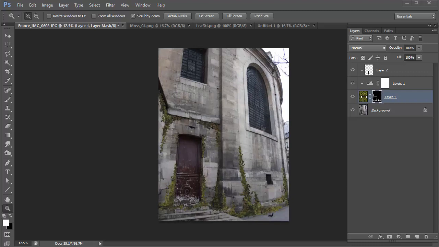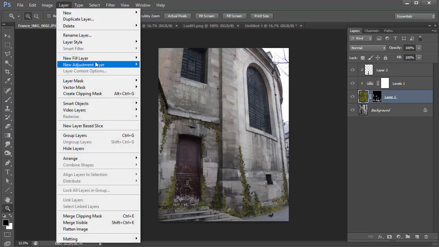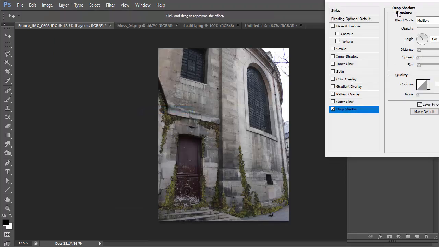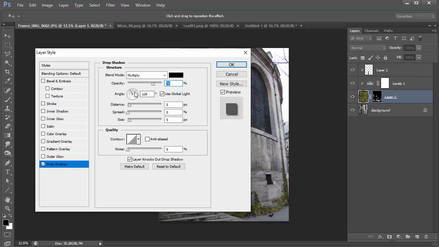And one last little trick, if you want a little bit more realism and you want moss that feels very thick, is adding a bit of a shadow underneath the moss, because of course the moss would actually put a shadow on the surface of the church. You can hand paint that on a different layer underneath here, or, if you're far away like this, another quick way of doing that is going under Layer, Layer Style, Drop Shadow, and let's set the light as coming basically from this angle.